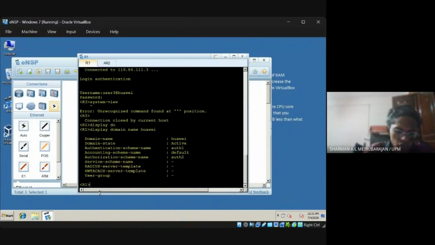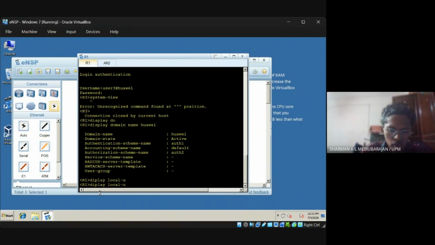Now for the next part, we'll try display local user, the local username, user1 at Huawei.